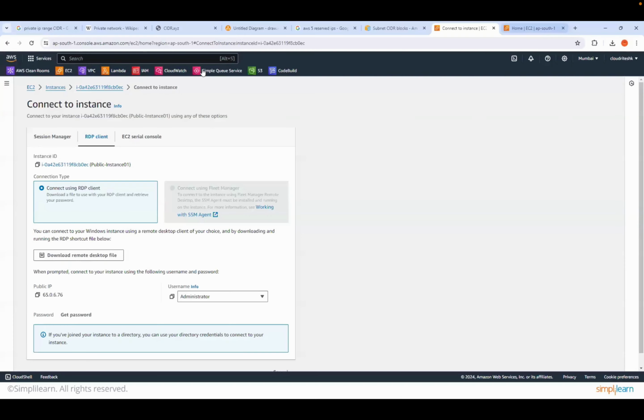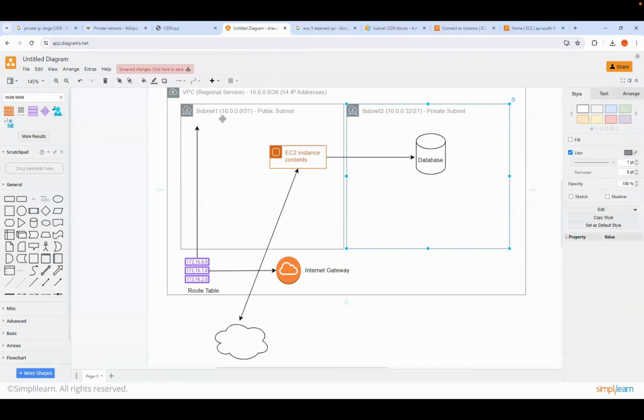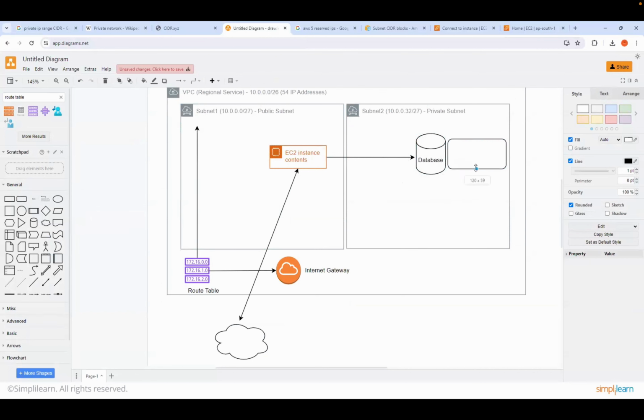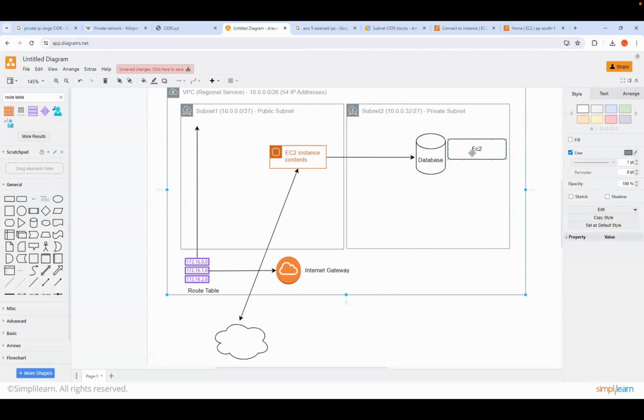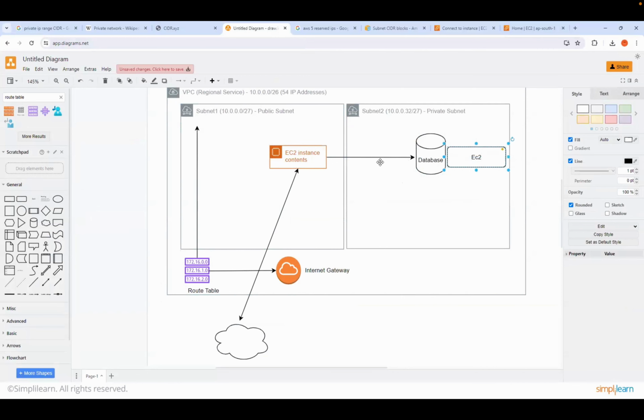So let me go back to the diagram. So this is our subnet machine, this EC2. This EC2 can talk to database, but in my case, as of now, I don't have the database, so I have created another EC2 instance here. And I'm going to connect with this instance. I'm just taking a RDP from this instance to this one, and that is going to be allowed.